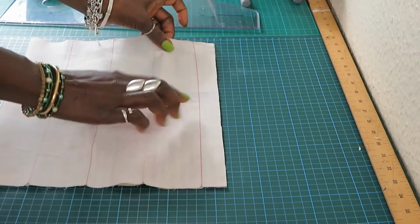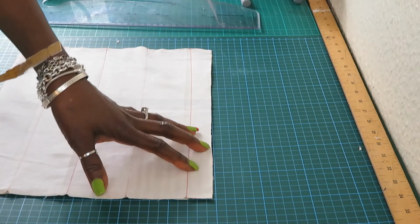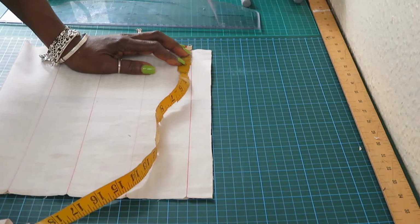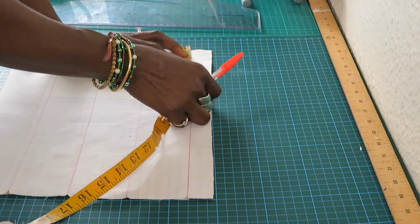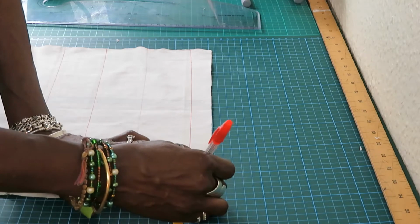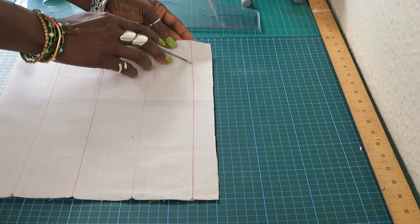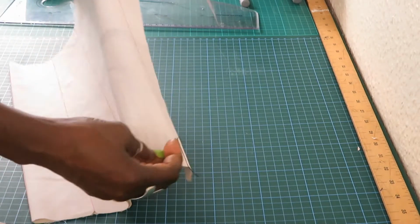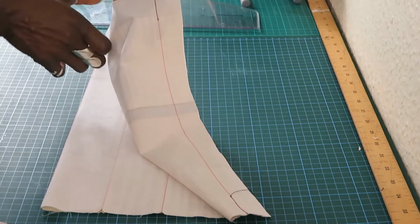The next step is I'm gonna measure in, because now I'm thinking of the zipper that we will put in here. So from that end I'm gonna measure in. It depends on the length of zipper you have. You measure in so you have the desired length right here. I'm gonna measure in another 1.5 inches. Okay, and from this end to my marking, I'm just gonna stitch on both sides. Alright, so this is where I stitch, and that's where I stitch.